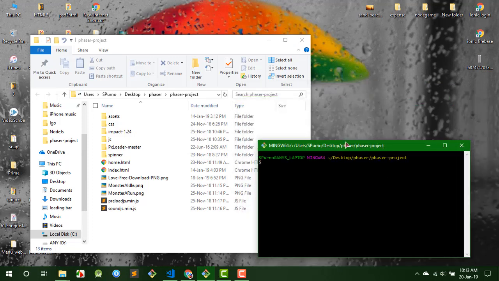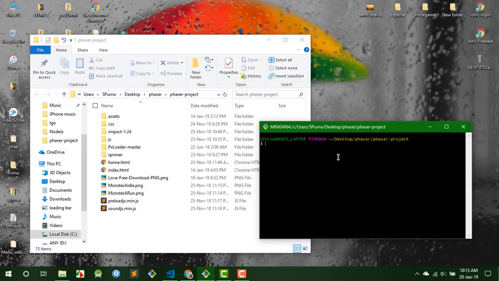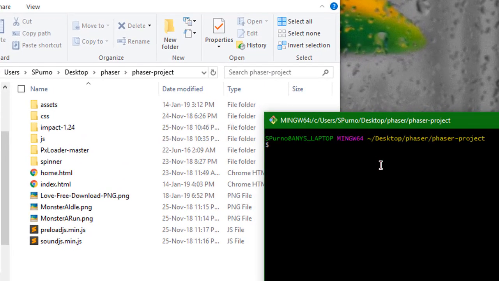So I have installed HTTP server through Node.js. I am running this file through my terminal. So just type http-server.